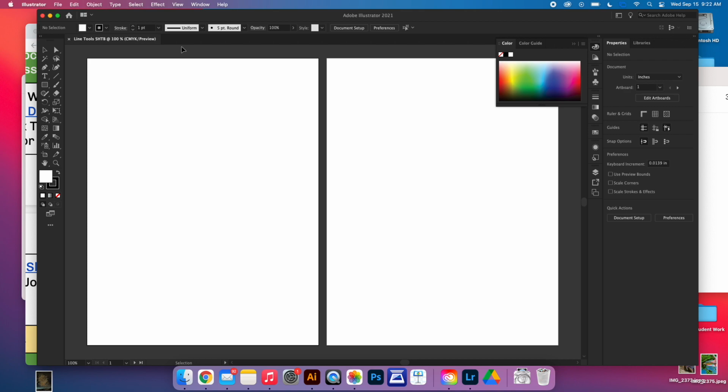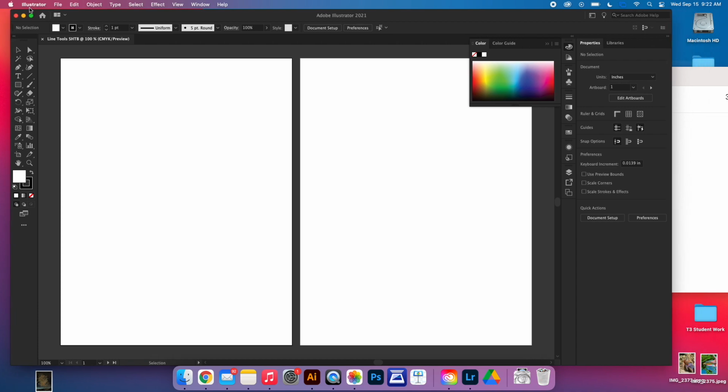There are many, many tools in Illustrator. We're going to focus on just a couple today. So if you just needed to make a single geometric line, and you knew how long it needed to be, here's the way to do it.